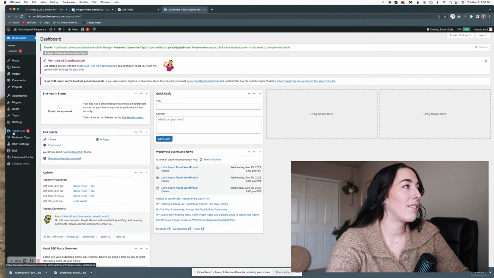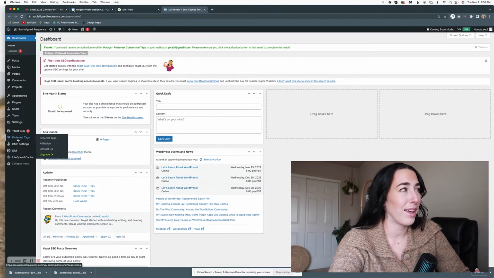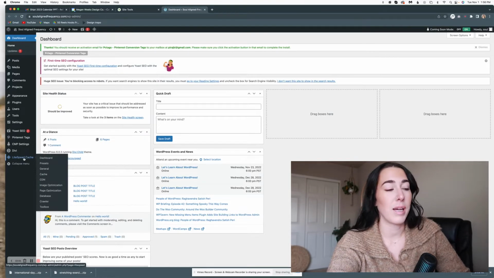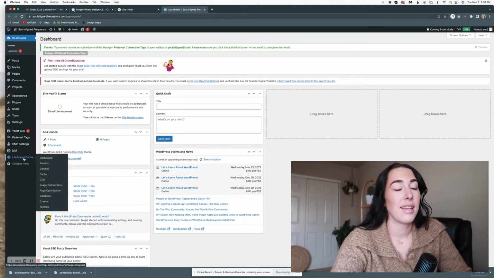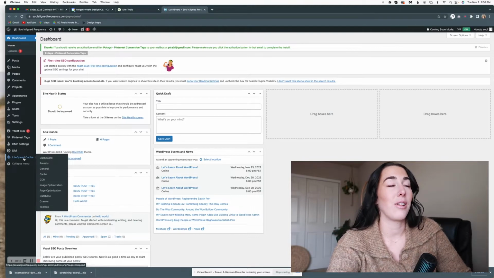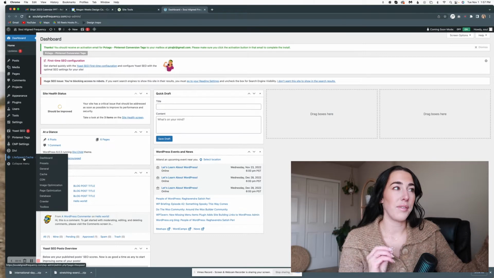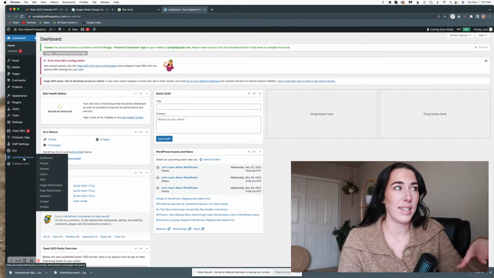But I also have Yoast installed. I'm going to uninstall this Pinterest tags because it's actually not really working. It's not a good plugin in my opinion. And then I also have a cache plugin installed because when we're doing a lot of revisions on the pages, and that's actually one reason I love to design on Adobe XD before WordPress, because WordPress stores a lot of your revisions. So if you're doing revision after revision, your website can get really weighed down.